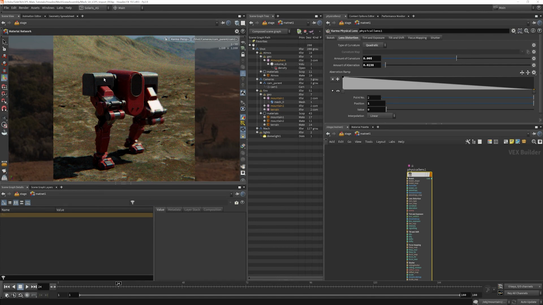Now, the effect here is quite grainy. We don't have enough render samples in here to really support this effect, so we would have to bump up our quality quite a bit, which we have to anyway. We're not at production quality right now. But if you look closely, and it might be tough to see in the video here, you should see it on your end when you're rendering at home, you'll definitely see the effect.